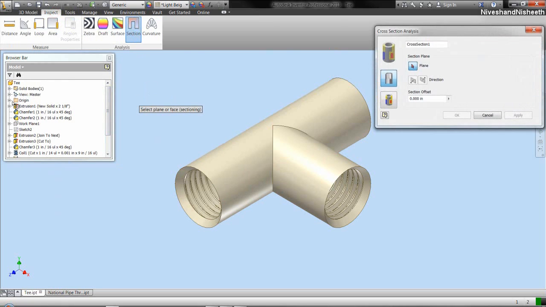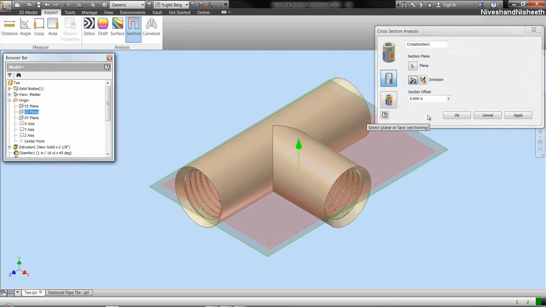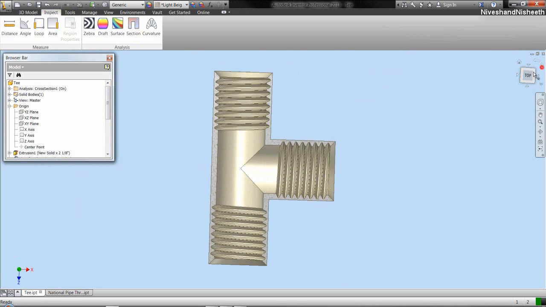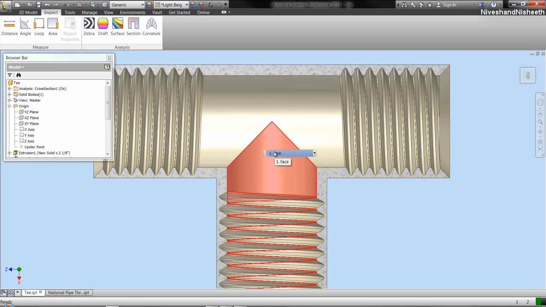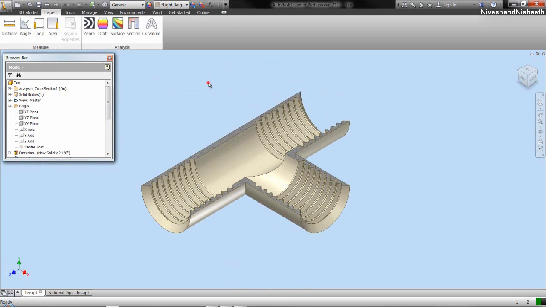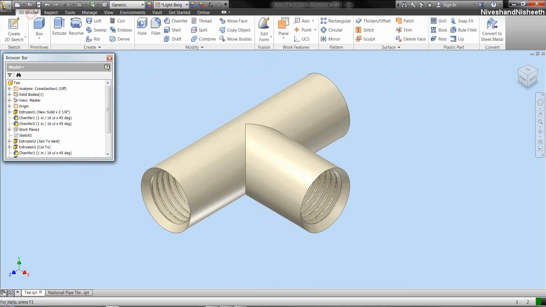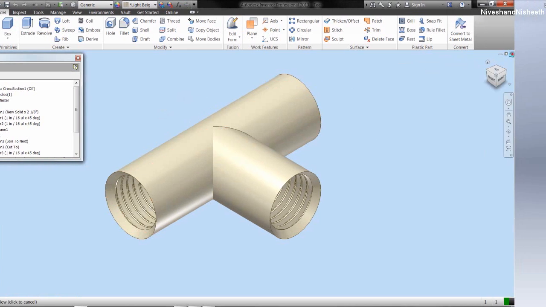Activate the section view to check the result. Okay, that's it. Now my T part is completed. So we will close the part file.